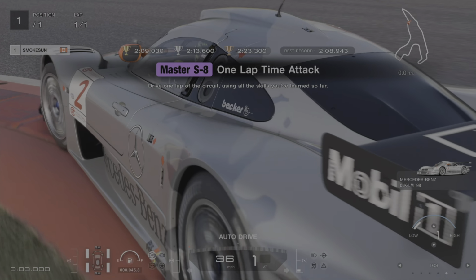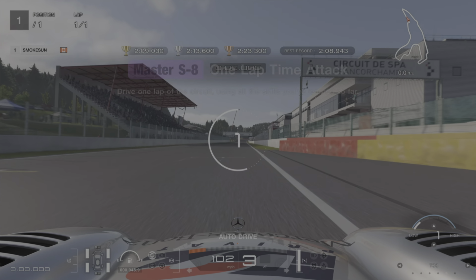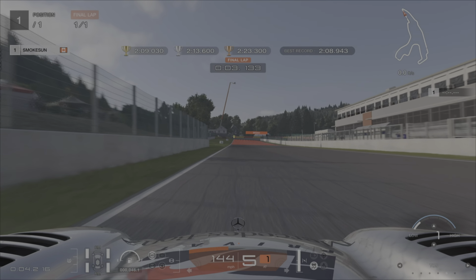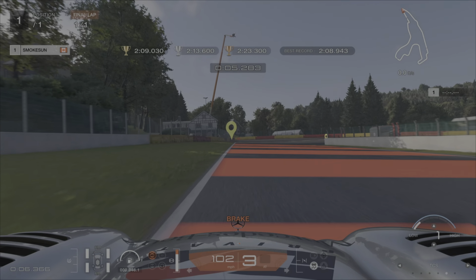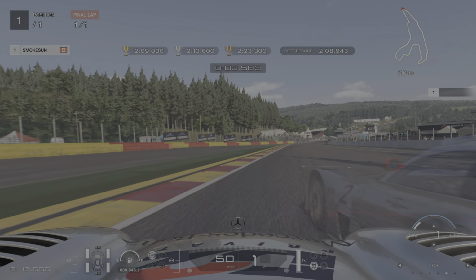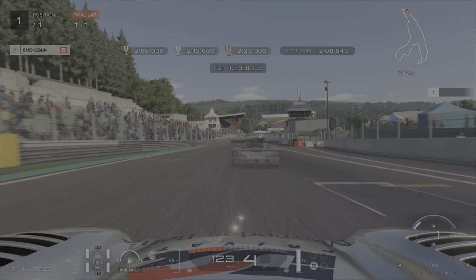Master S8 is at Spa, and we're driving the legendary Mercedes CLK-LM. I have my traction set to 1 for this test, and I already had gold, but felt I could be faster, and I was able to shave off a little more in this lap. This is another that didn't take me many attempts, because I'm used to this car and the course, and that's the main reason I went for a faster time.